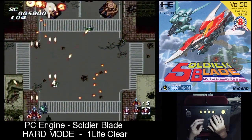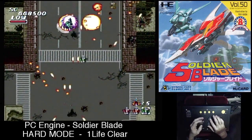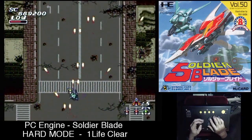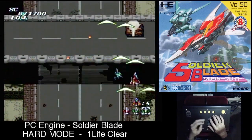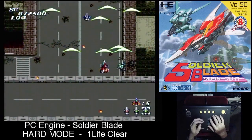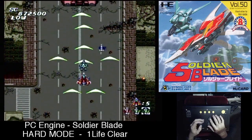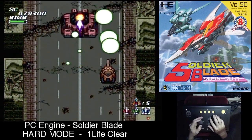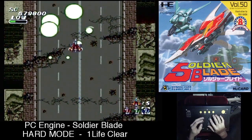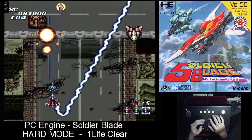Right, what level is this now? Level 3, yeah. This is where it starts getting a bit tricky, actually. You need to memorise the level a bit more on this one. On this level as well, from just experimenting, I find the green weapon really useful on this stage.